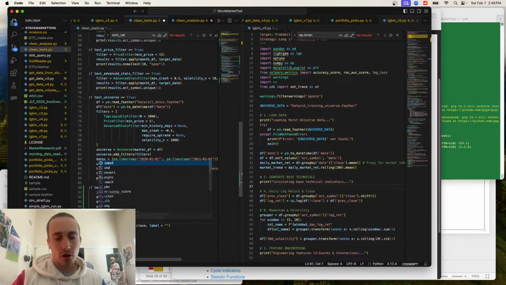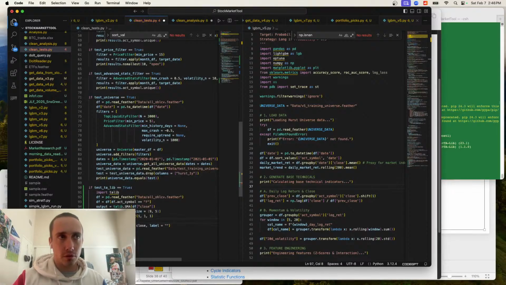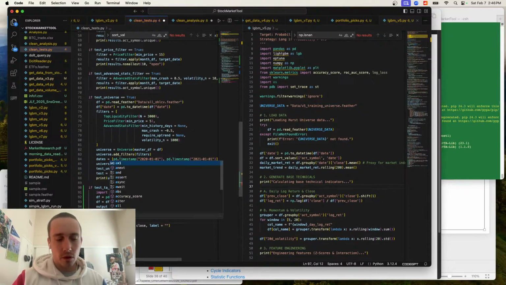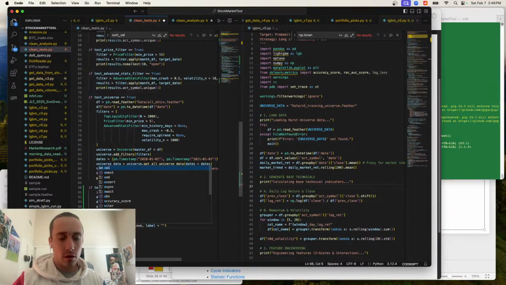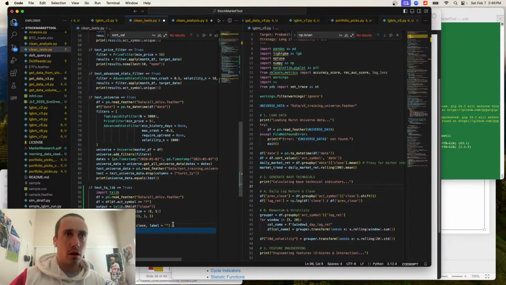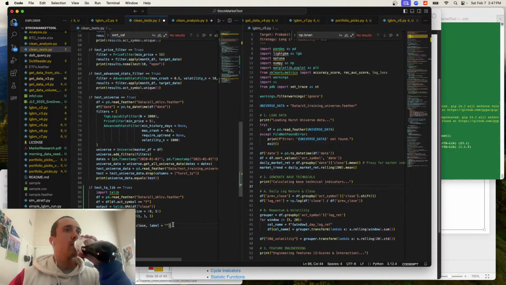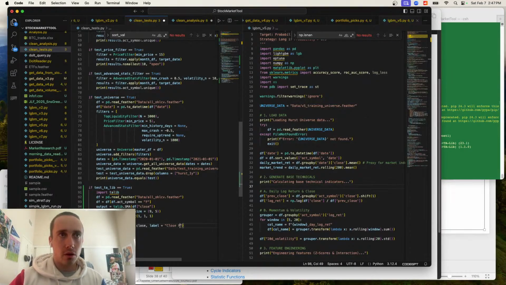And then we're going to make a twin axis because the y scales will be different. So ax2 is equal to ax1.twinx. And then here instead we'll say ax1.plot, label is close price.